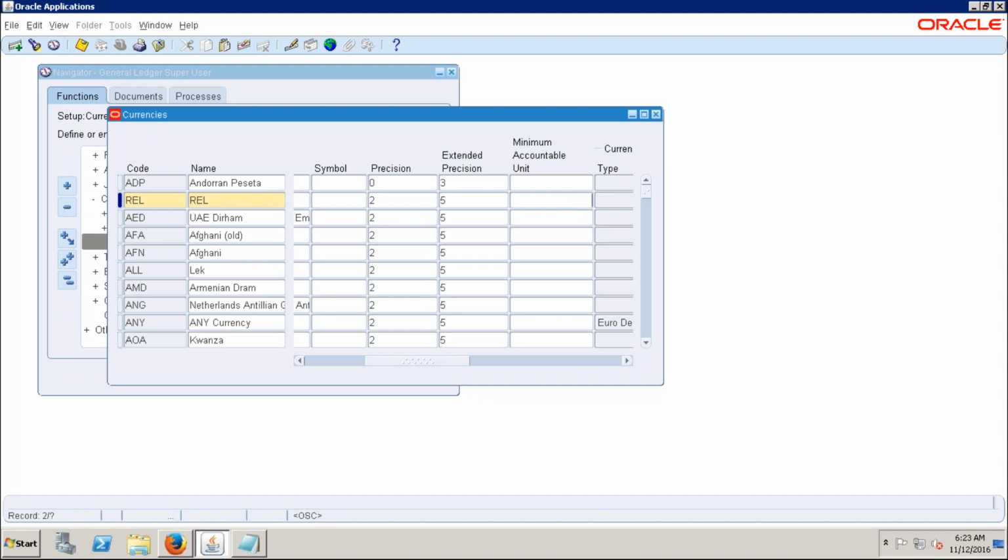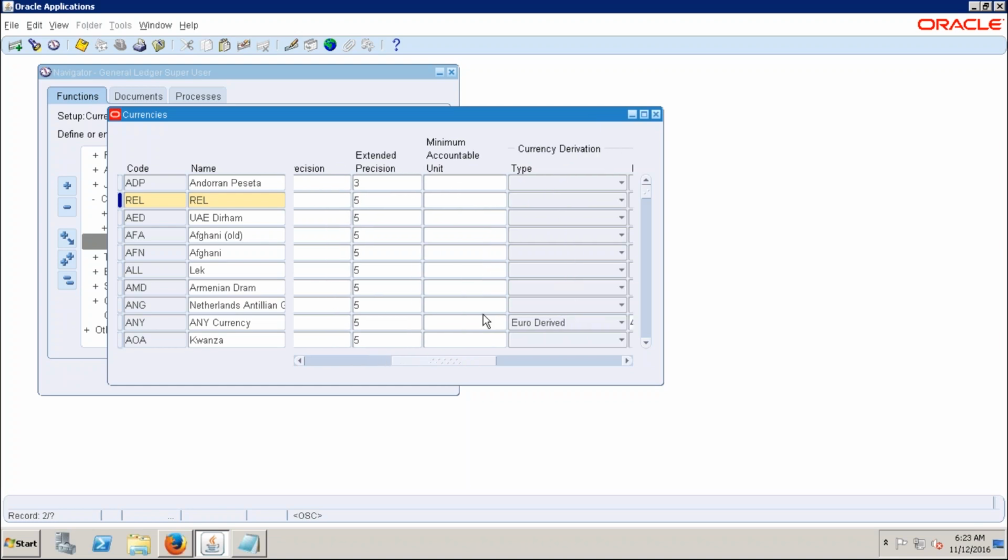But in India, for example, you are the functional consultant. You should be aware of as many fields as possible. Because Oracle is not designed for one country, one company, one industry. It is a generic product. Any country, any industry, any company can use it. That is the reason this many fields are there. In India, it is not required, I will not use it. But if you go to some other country where they are using Oracle, they should use minimum accountable. Okay? So clear now. I am going to leave it blank.